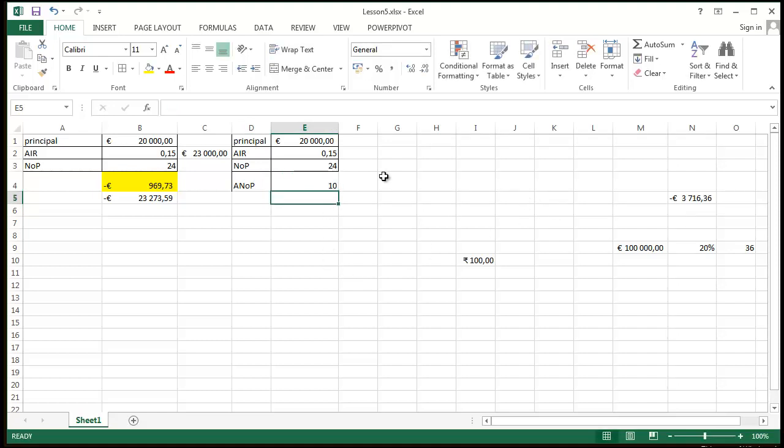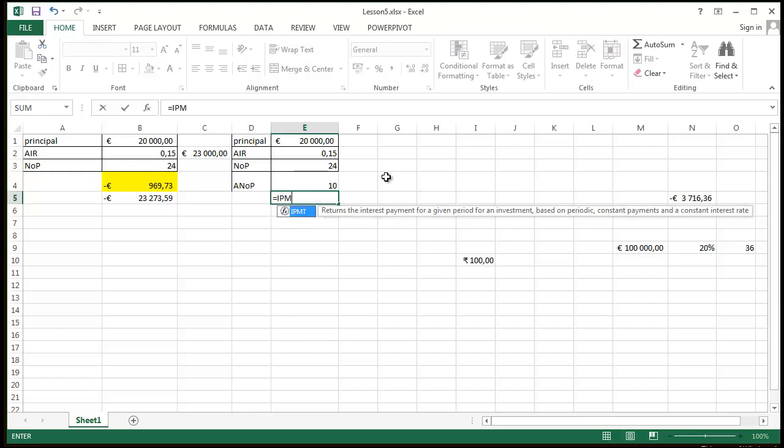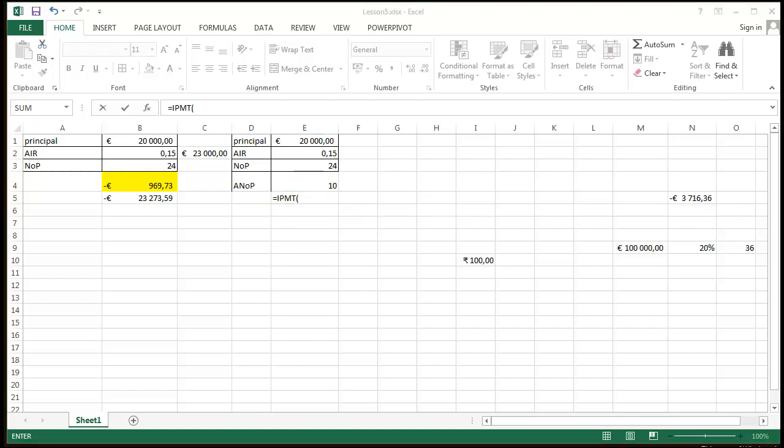So let's do the positioning and let's write IPMT. So let us begin with the rate that we're interested in.